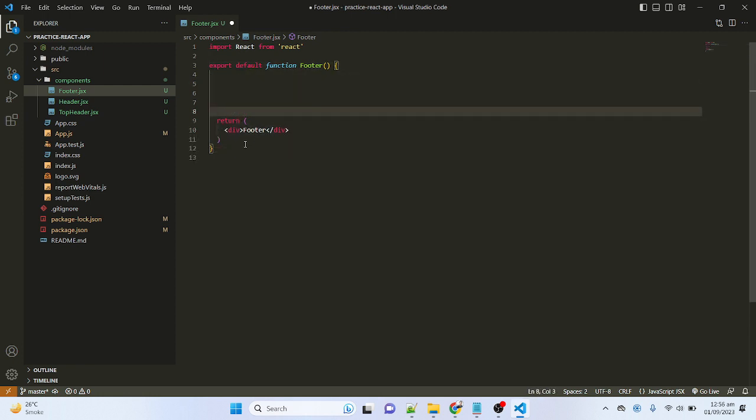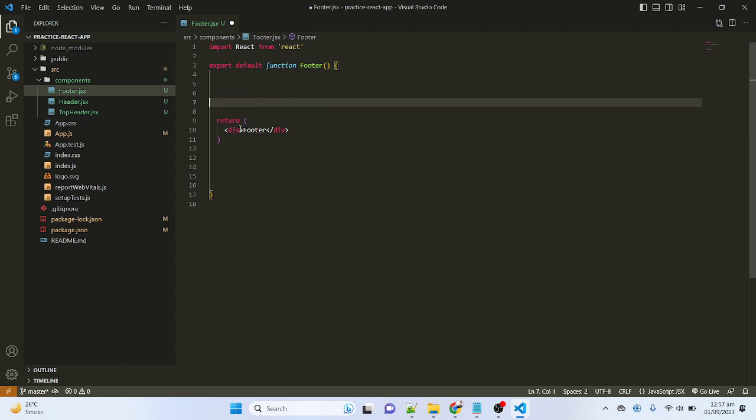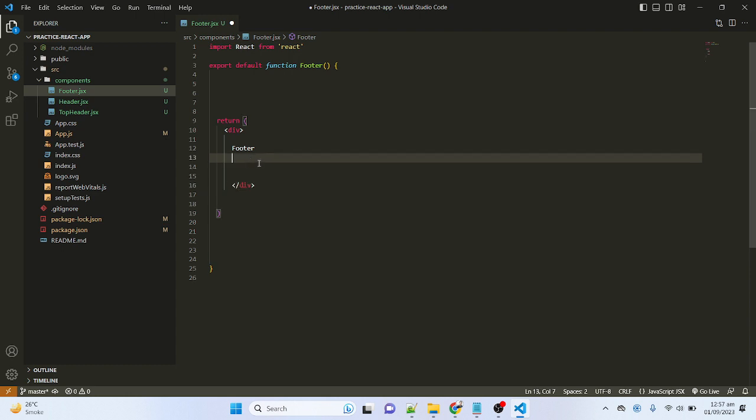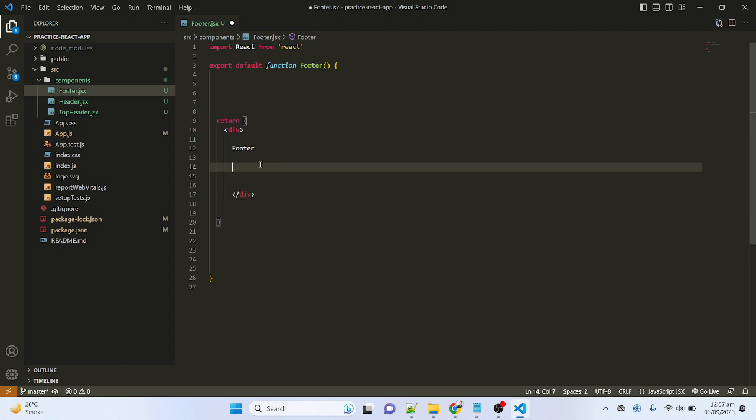Inside the function component body, there are basically two most important things: the return statement, and the place where you write your JavaScript code. In the return, you return the HTML for this component. Inside this portion, you can write any kind of HTML code. Let me add another header tag in this way.